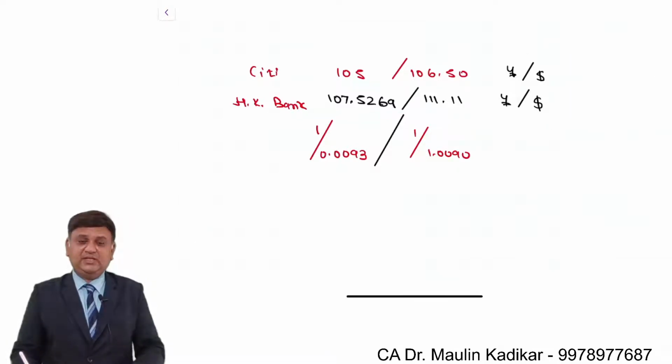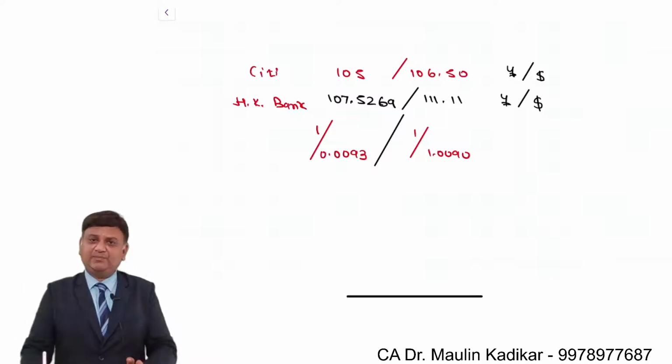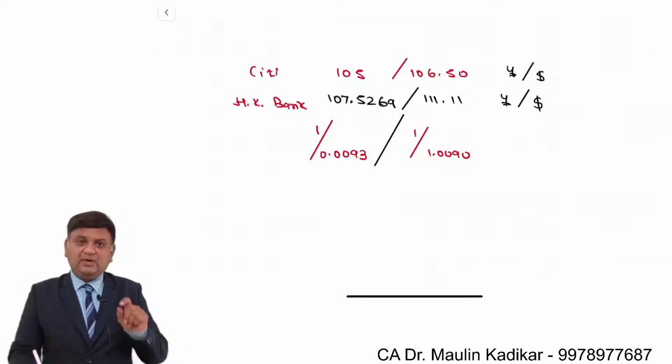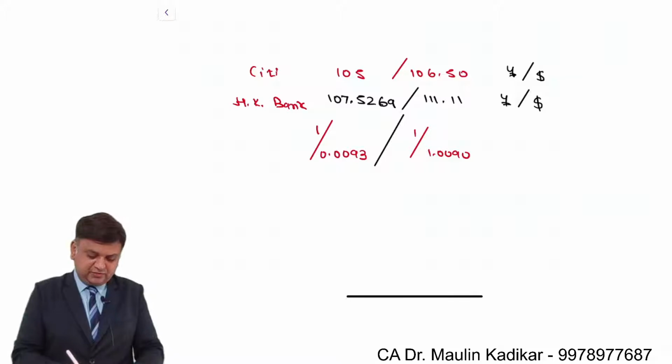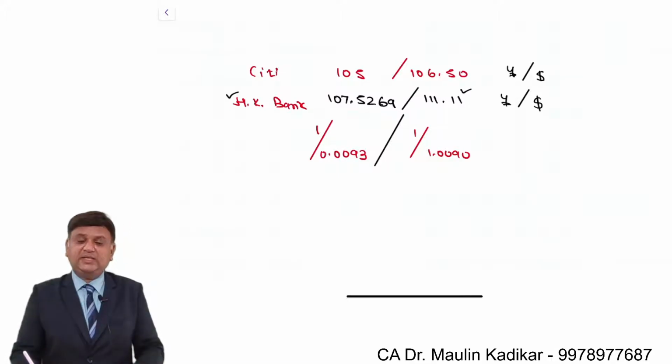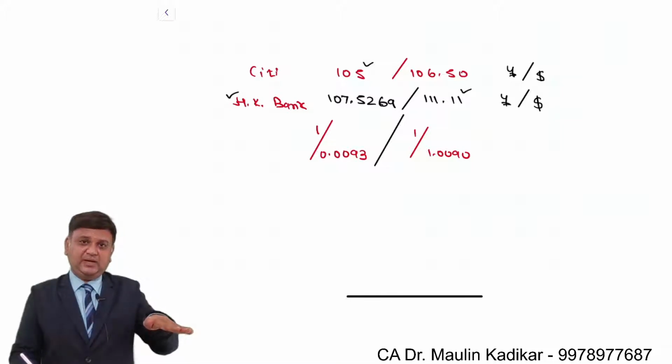That is the way the exchange rates are there, like that, so they are comparable. Now understand it, friends, that say from Hong Kong Bank, if at all you purchase dollar, then this is the rate at which you can buy dollar, and selling it over here will incur a loss. So arbitrage is not existing by purchasing dollar from Hong Kong Bank and selling in the Citi Bank.